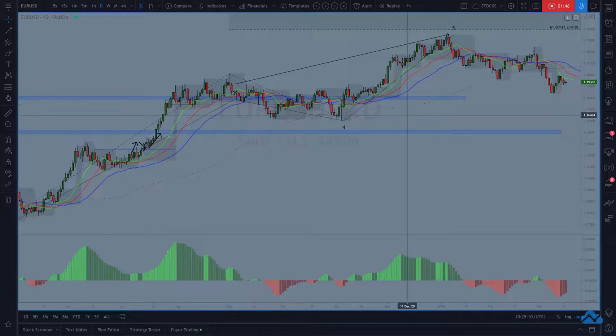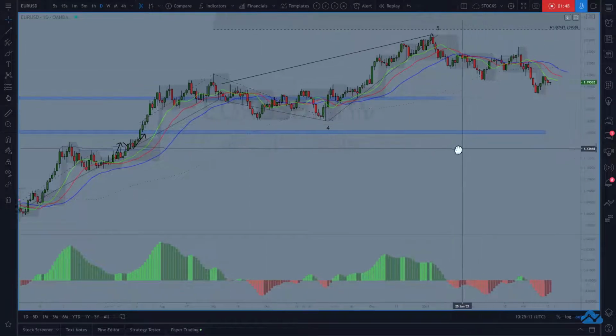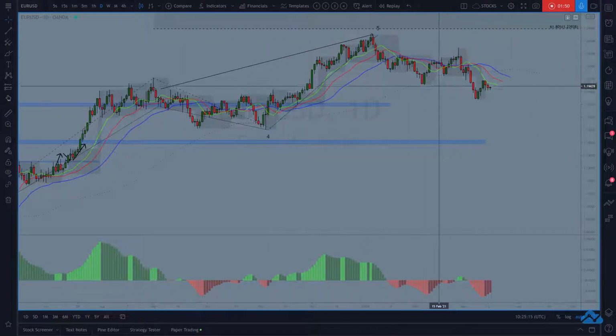After that, when 1, 2, 3, 4, 5 happened, usually what will happen is that there is going to be an A, B, and C. So today I want to explore that A, B, and C, which could lead to a trade. Could have led to a trade already. It has actually once. But there's one here that I want to talk about.